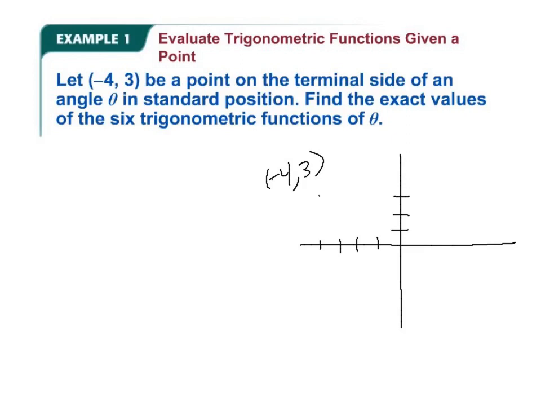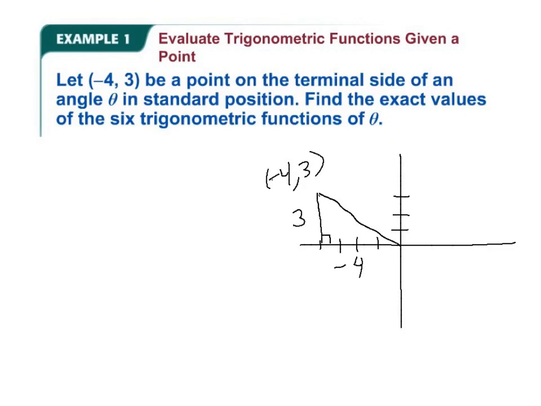So where's theta going to be? Well, we're going to connect that down to our origin. That's always your first step. And then we're going to drop straight down, find your x-axis. We're going to label what our points are, so our x value goes here, and the negative tells us the direction, and our y value goes here.